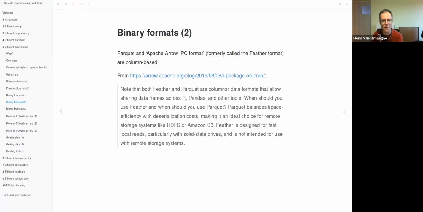So it is more compressed than Feather. That's actually the essence. And Feather's file size is a little bit larger, but it will also read faster. But the differences are there, but both are still way faster than the other options that we have seen already.